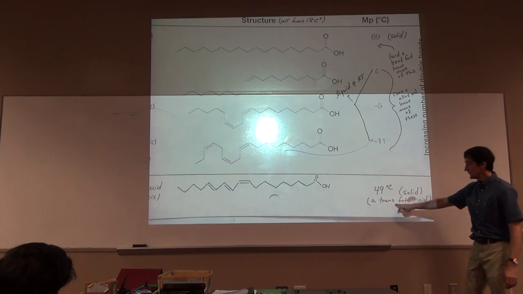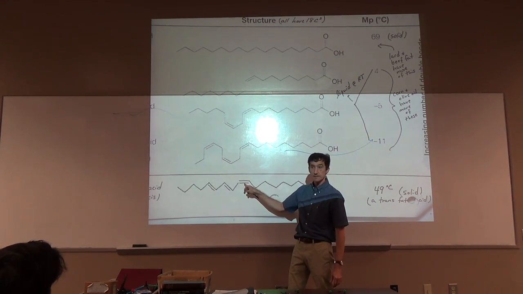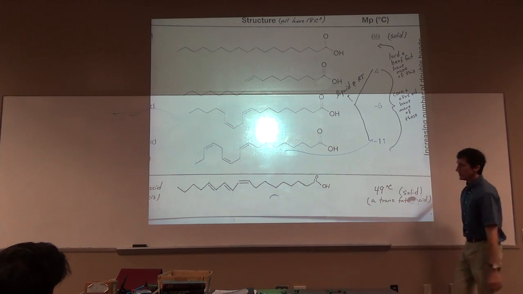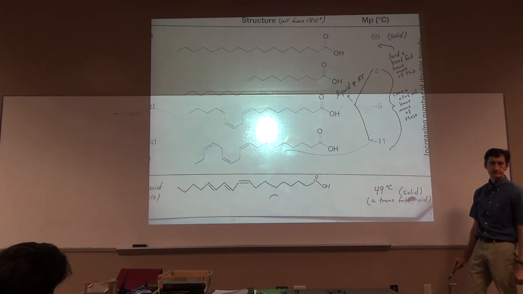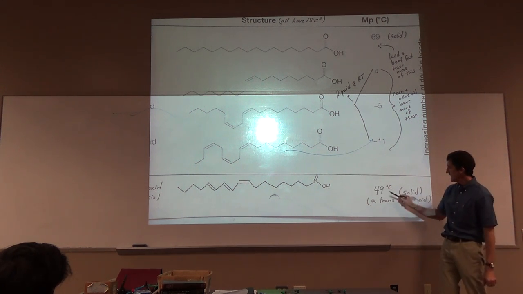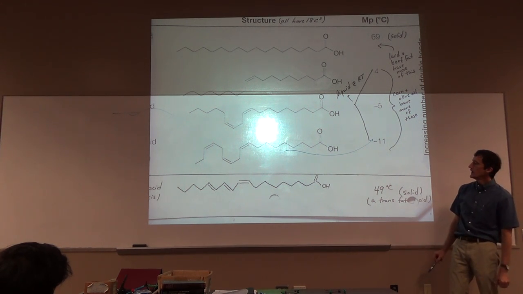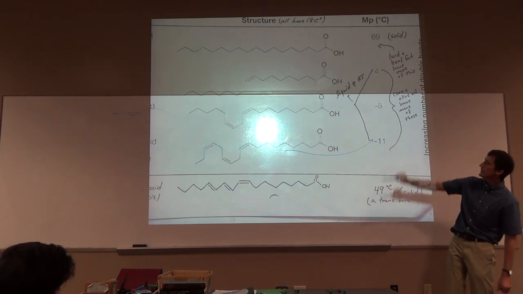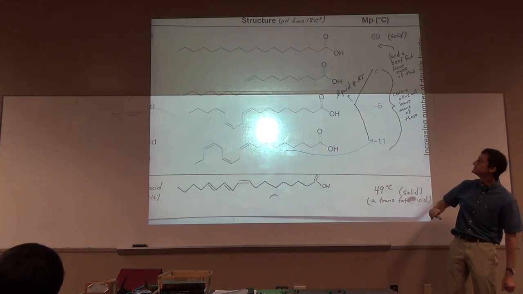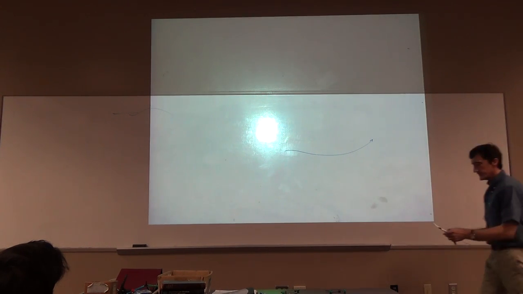Now you can have trans fats. That's where you have a fat that has trans double bonds. This one in particular has one cis. It turns out, it's hard to explain, but when you have trans double bonds, the melting point actually goes back up. That's not easy to explain here, but you can give a partial explanation. Trans fats tend to be solids at room temperature, and they're more likely to clog your arteries again. The non-clogging ones are the ones that have the cis. So stay away from saturated fats and trans fats. These are the ones that are in, like, olive oil. So that's a little application of the terminology.